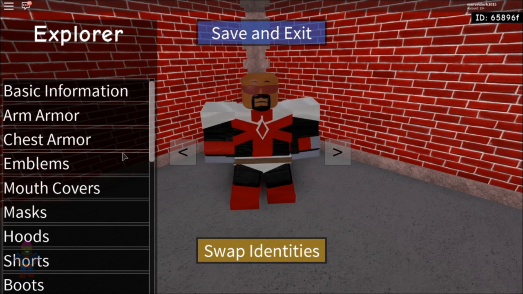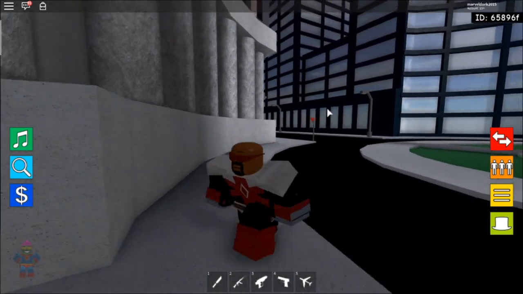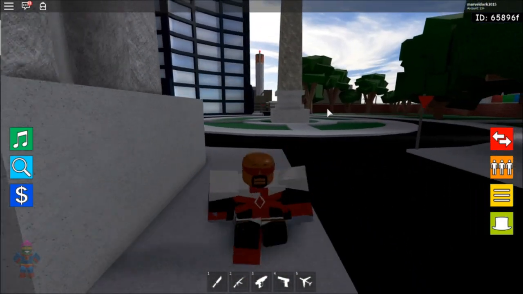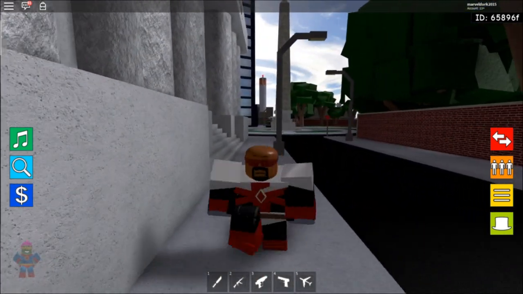So if you're not gonna use the suit glitch, this is basically your character. I still think it looks really good without the suit glitch. So if you want to make it just a little bit better, continue on with the video. So I personally don't have a problem with the suit without the suit glitch, but I know a lot of you guys want it to be a little bit better.